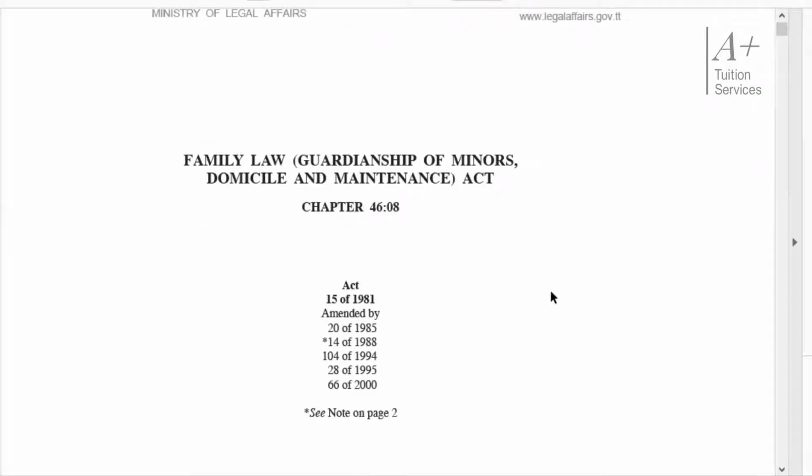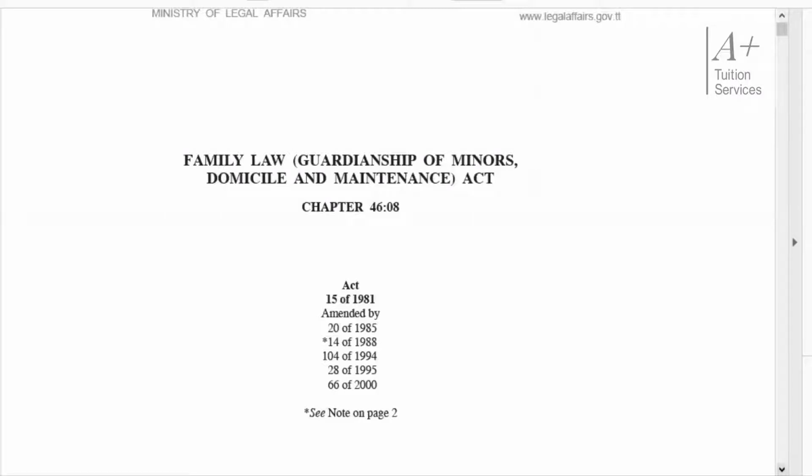Now, this document will be posted on Google Classroom for you, but I just want to go through it for you to see the different aspects of it. When we talk about the family and law, we talk about laws relating to inheritance. We talk about someone's will. We talk about the beneficiary of that will. We talk about laws relating to childcare. We talk about laws related to legal separation and divorce. We talk about laws related to domestic violence, right? In all of these, you will see what I speak of when we speak of the law.